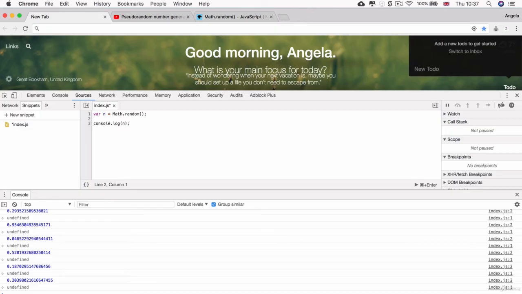So say we wanted to simulate a dice roll using our code, then we would be able to scale this up if we simply did n equals n multiplied by 6. And if we run the code now, then you can see that we're getting numbers between 0 and 5. Now, it never ever reaches 6. The highest number we got was 5.99, and the lowest was 0.2 something. So remember, if we do Math.floor on this, then we will get numbers that are between 0 and 5. And you can run this for as many times as you wish, but it will never show 6.